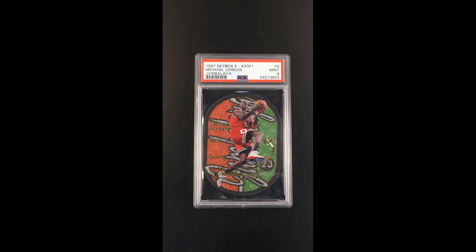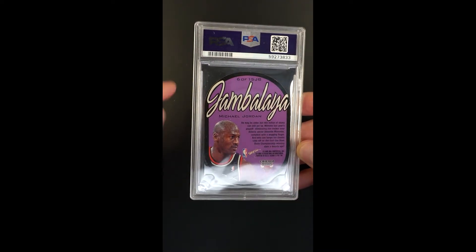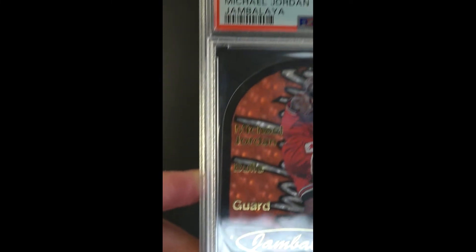This particular example is very recently graded. It's completely pack fresh in almost every way imaginable. Most notably on the back of the card is where we see condition issues. This is about as well preserved as I think you'll ever see for the issue. There's almost no chipping — scan around the periphery.